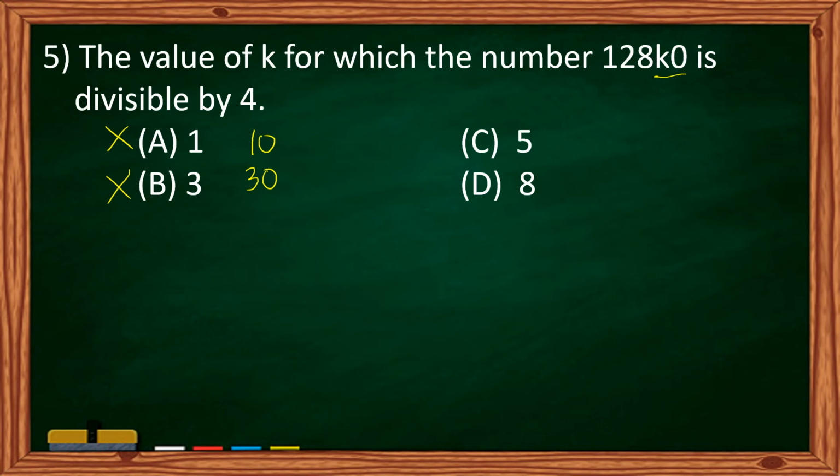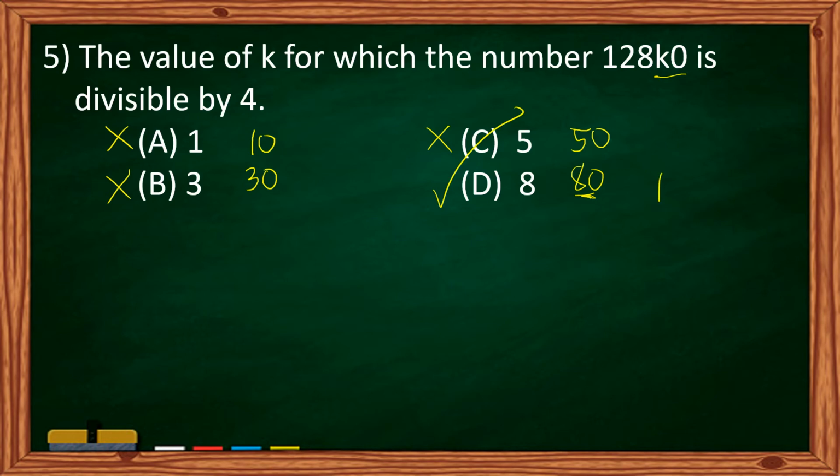For letter C, i-substitute natin yung 5 doon sa k to give you 50. And 50 is not divisible by 4. So wala na siya. But if you are going to substitute the value of k, this is equivalent to 8. So magiging siyang 80. And 80 is divisible by 4. Therefore, letter D must be the answer.